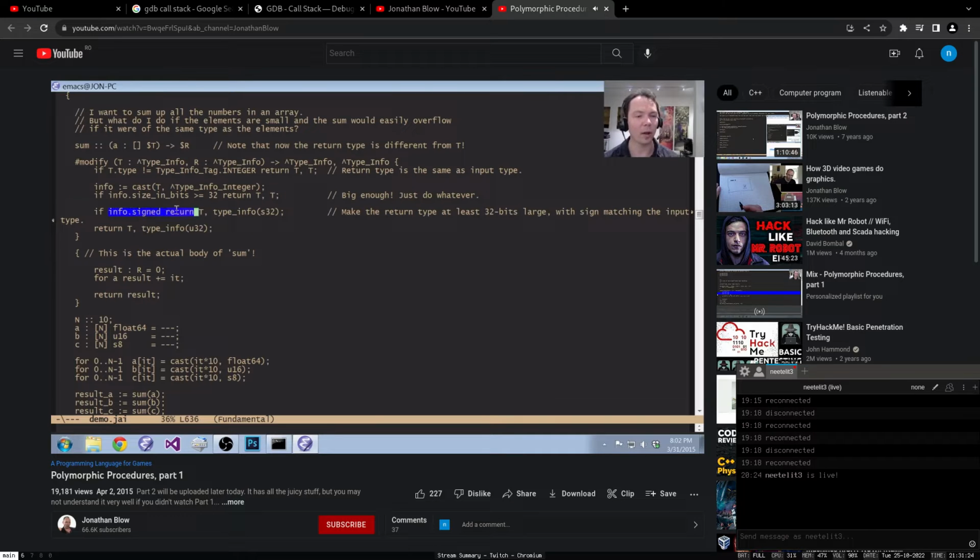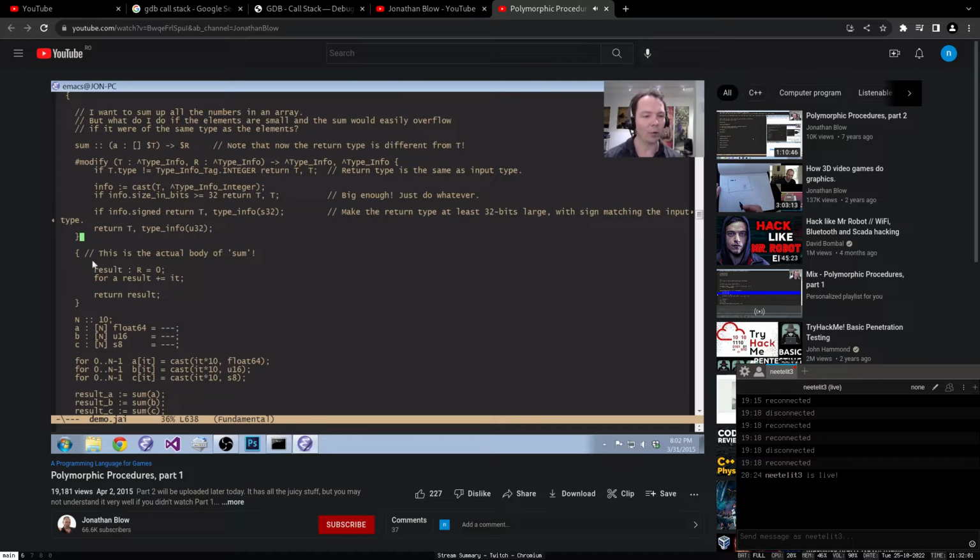So if it's signed, we always return T in all these cases, right? Because it's an array of T. You don't want to monkey with that. But our return type is going to be either signed 32 or unsigned 32, depending on what the type of the element of the array was. That is a very specific thing that we just did and very complicated. And if you're trying to do that in a declarative way, it's going to get messy and going to require this big meta system with all these different ways of saying things. But we just leverage the programming language that we already have to do this very complicated thing, right?